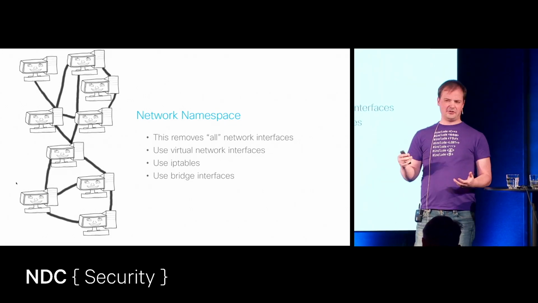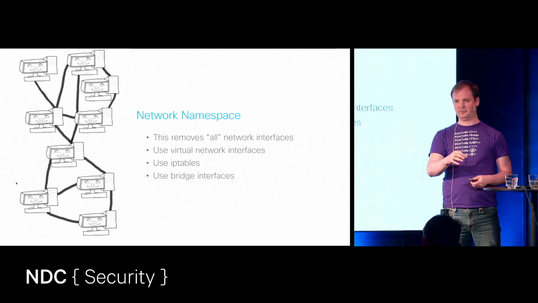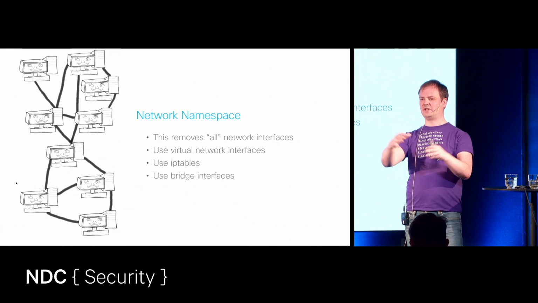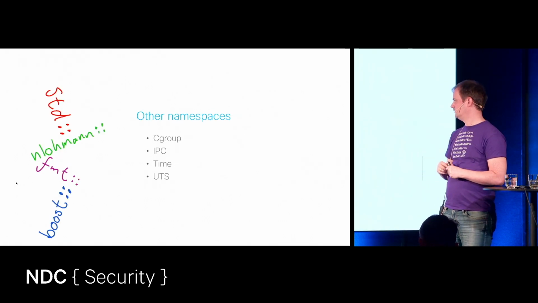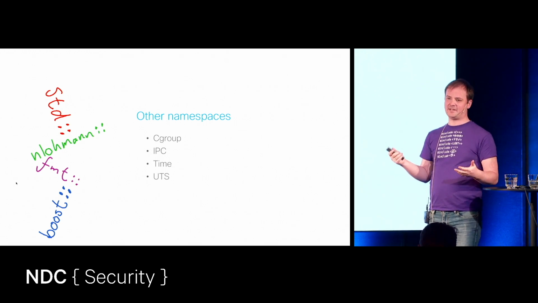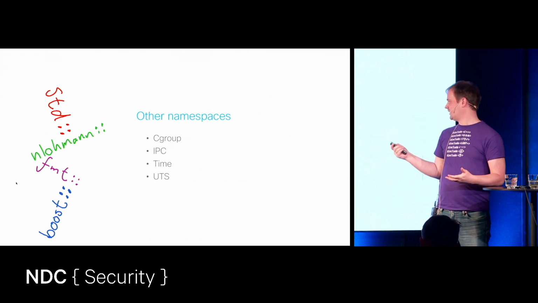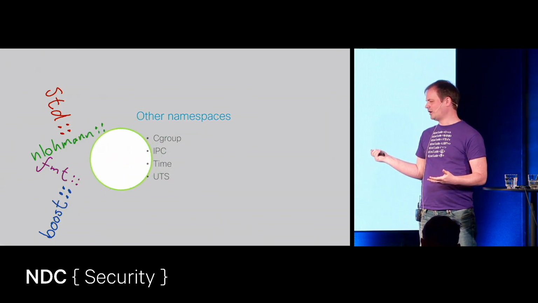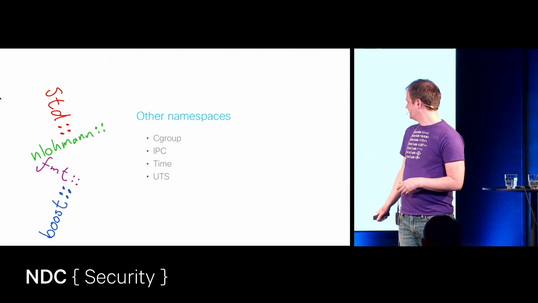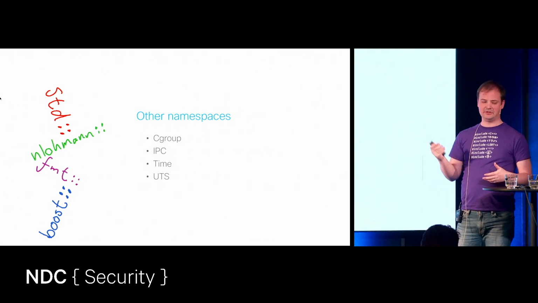So with namespaces, you can basically remove yourself from the machine, or take an application and remove it from the machine. The main usage here is not to protect that application, but protect the rest of the system. You have many more namespaces, and for a proper sandbox, you should at least consider all of them. For instance, kernel IPC mechanism is probably something you don't necessarily want between these namespaces. But if you're making a proper sandbox, you should consider all of them.